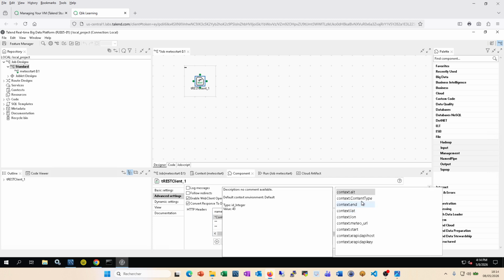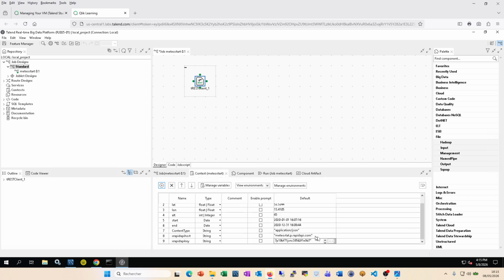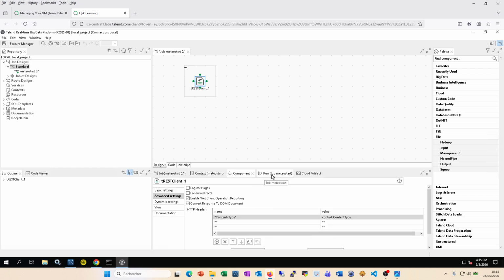The content type actually is the way you send your request. The format is going to be, in our case, JSON, so it's going to send a JSON request.